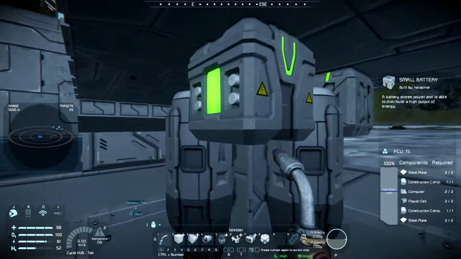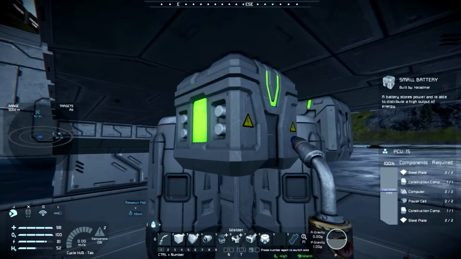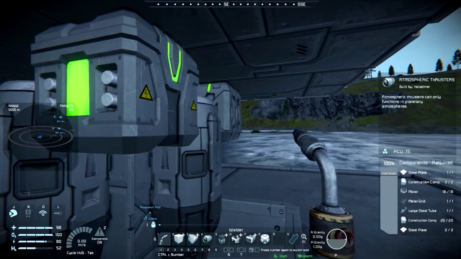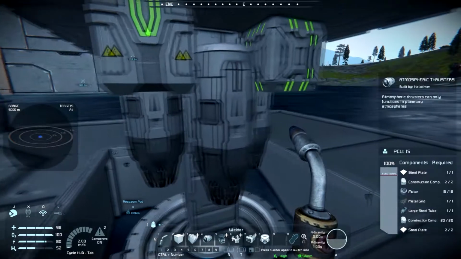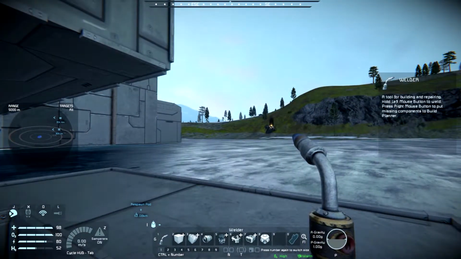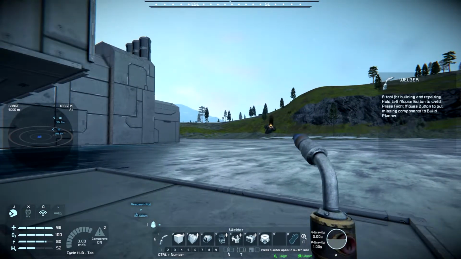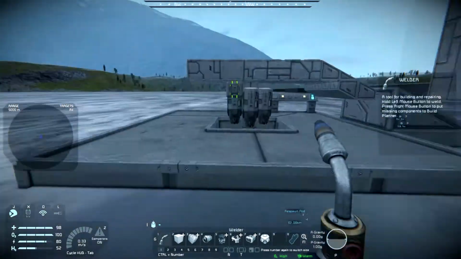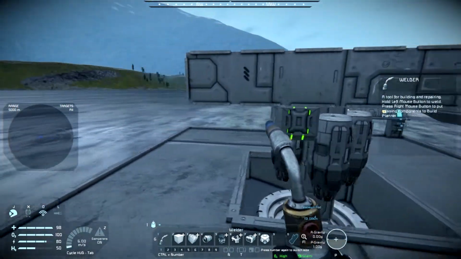Because these things don't take a whole lot to build. They're really, really cheap, and you don't need it to do much. You just basically need it to provide enough power to get whatever your delivery system is away from the ship or the base or whatever you're building.